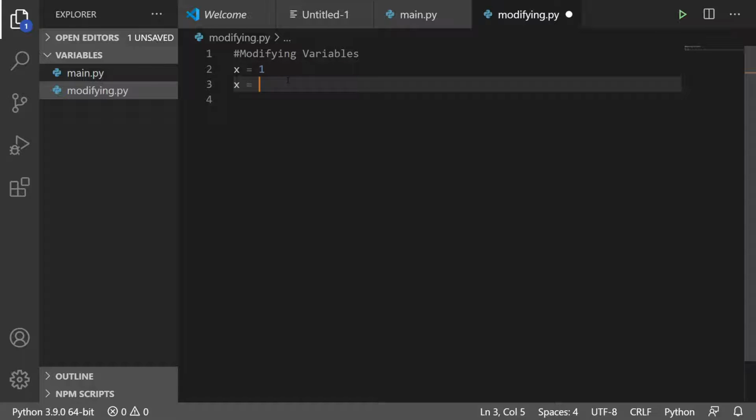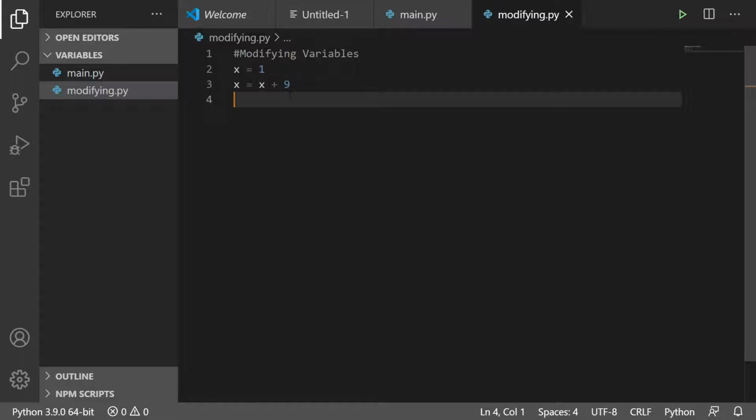But what if we just wanted to modify x until it gets to 10? Well, what we can do is actually call x again and then add 9, because 9 plus 1 equals 10. So why can we put this x here? Why is this able to work? Well, again, just like a book, it's just like a story. Like, once upon a time, x equaled 1. Then x started to grow, and x then became 10, which is 1 plus 9, which equals 10.